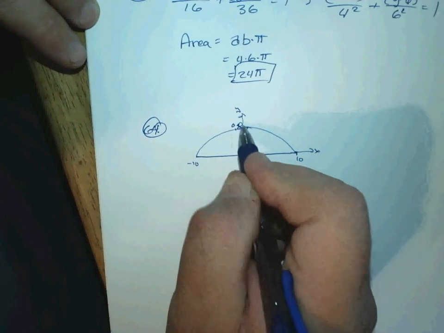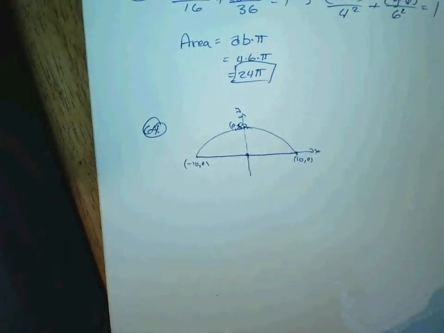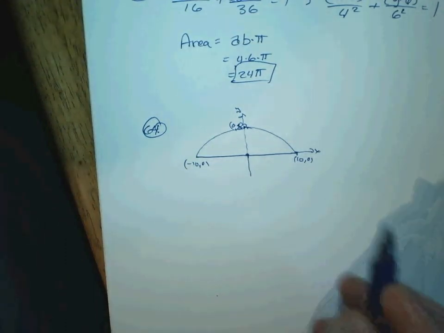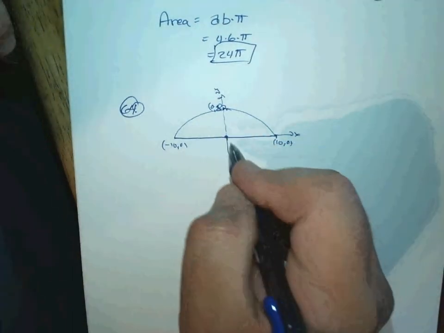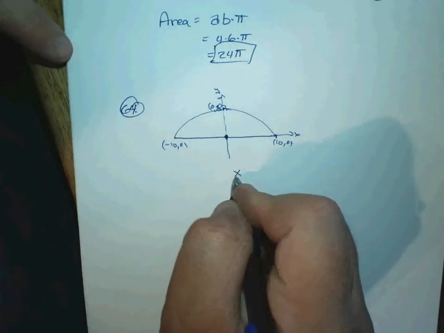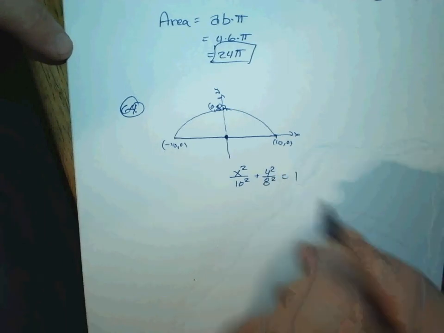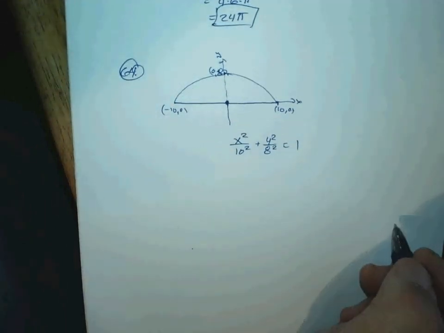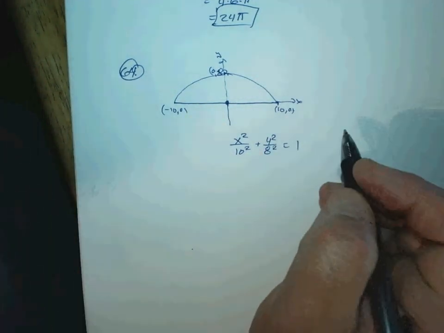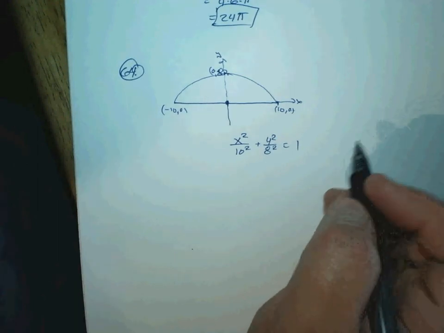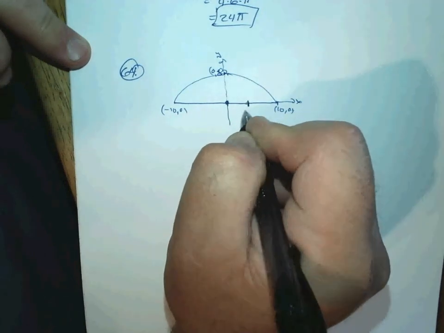And there's your ellipse, okay? So envision this as the x-axis and the y-axis going through the origin, and this height here is 8. Okay, and these are the points 10, 0, and negative 10, 0. Now we want to find the equation of this ellipse. Well, the major axis is the x-axis, the minor axis is the y-axis, and you're centered at the origin, so it's very easy to come up with this. Equation of the ellipse, right? Very, very simple.